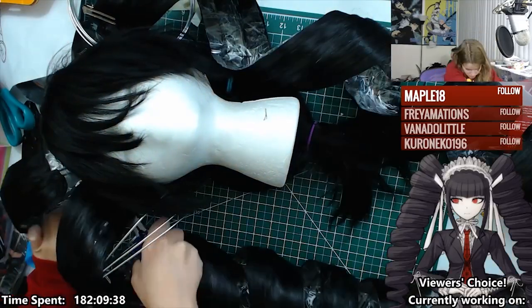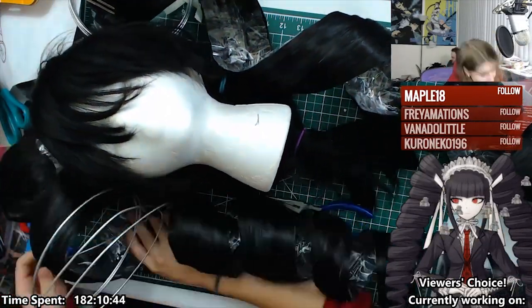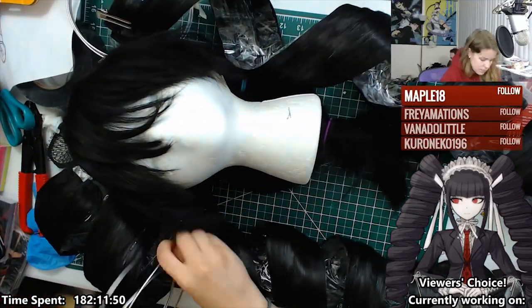Something important to note is that the wire should be pressed firmly against the curl. There should be no gaps between the wire and the tape. The curl should fit snugly around the wire the entire way down.